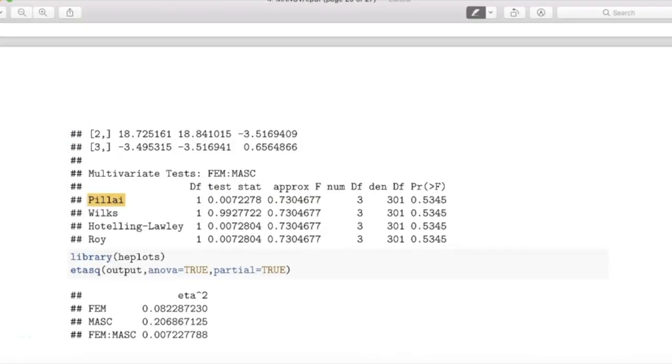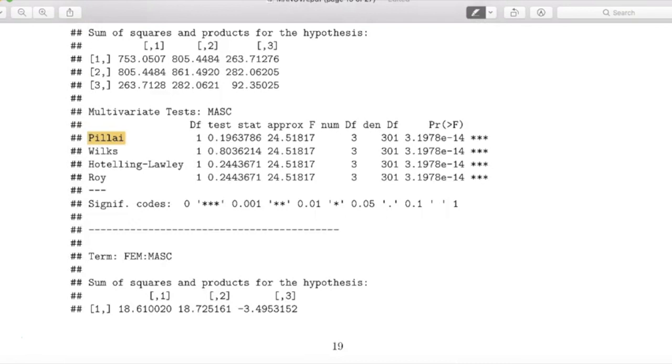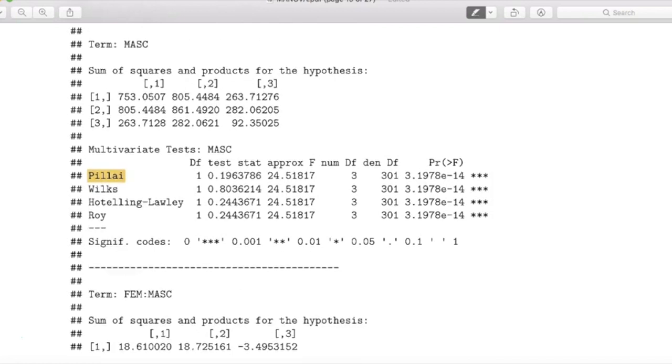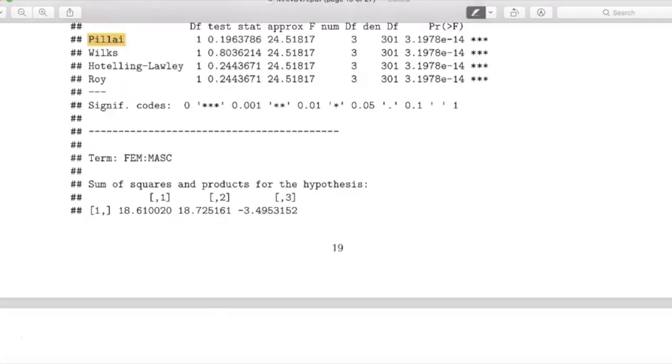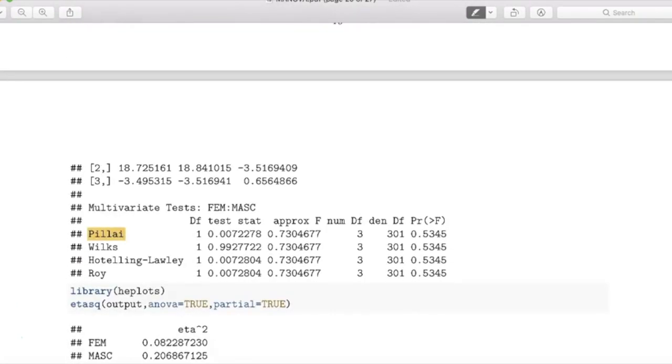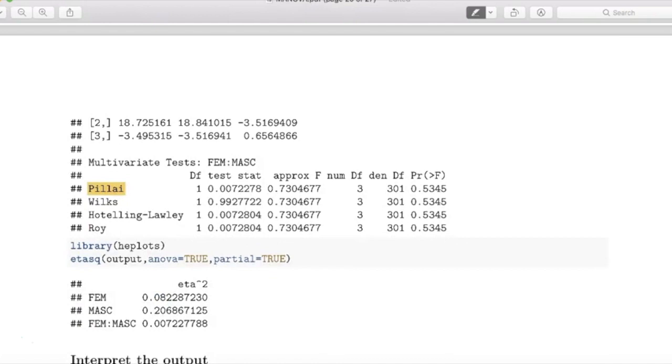sort of pause to highlight some things. So I want you to notice how the partial eta squared we get from the heat plots is pretty much the same as what we get in Pillai's, because remember, they're the same thing. For masculinity, we get 0.20. It's not exactly 0.20 because we are using 2 different functions. It could be they just truncate decimals differently, but it's pretty close. Over here, I got 0.07, and I'm thinking it was 0.08. Yeah, they're pretty close. So they are the same thing.